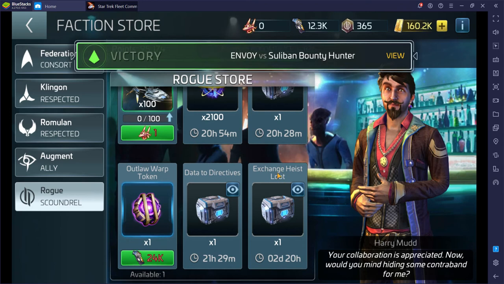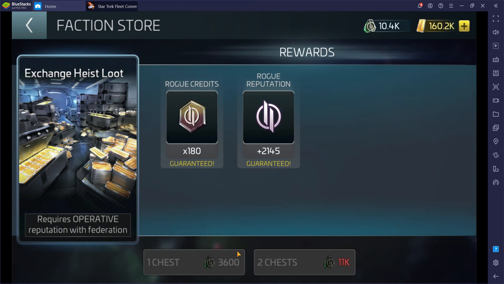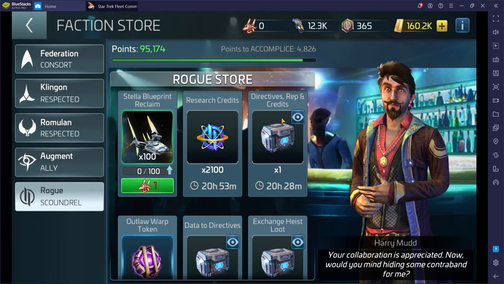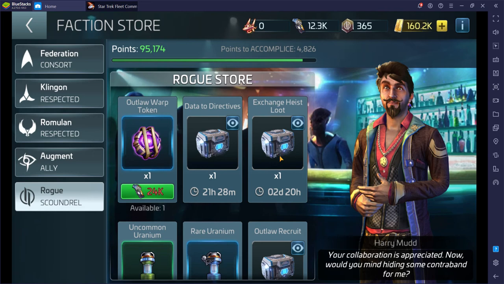The other thing that you can buy doesn't come up as often, because as you can see here, this one is not going to come back to me, because I pretty much already bought this, so I got a 3-day wait before I can do this one. But this one will give me 2,145, and basically what it's asking for is the uncommon exchange loot, which comes from defeating the armadas. The one that you can buy every day, the directives, rep, and credit, comes off of these, which is things you can mine from the survey ships out there in Outlaw Space. The armadas that you beat up on then can turn around and buy these exchange heist loots every 3 days.